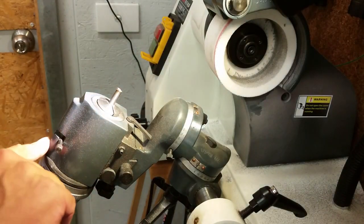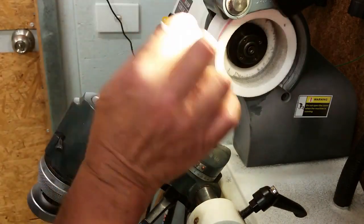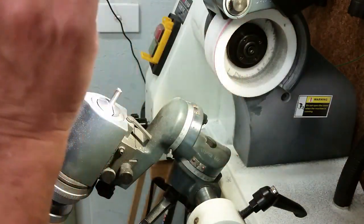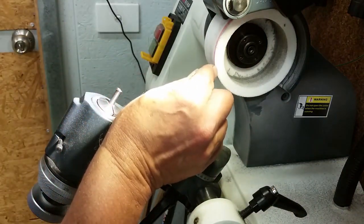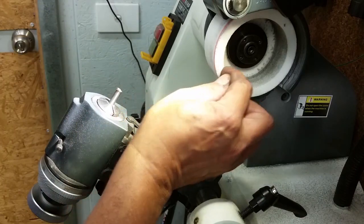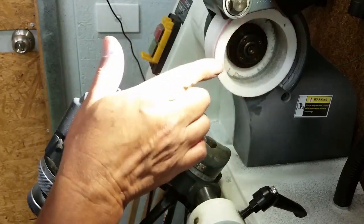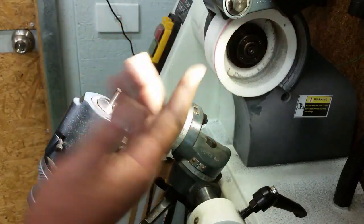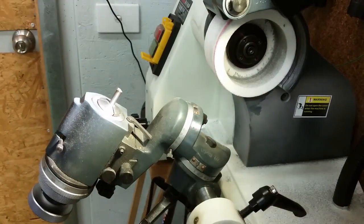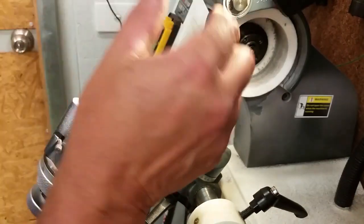I've got that set on zero at the moment, and I have a little bit of an issue with my grinding wheel. I want to change the way it cuts. I want the outer periphery to cut here and I don't want the back end. It's a 60 grit wheel. If I cut across the whole thing, it will tend to make my job rather hot. Of course, there's no cooling on D-bit grinders. So what I want to do is modify this wheel a little bit.